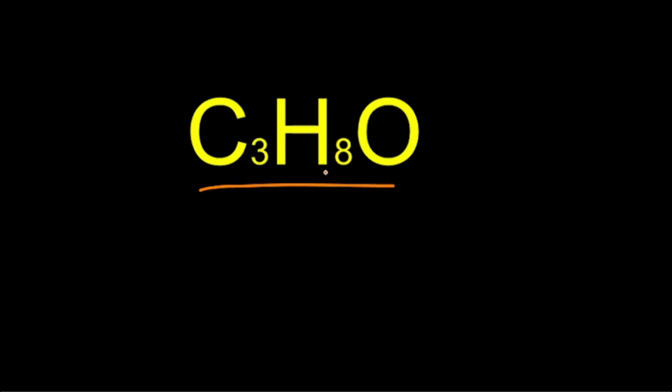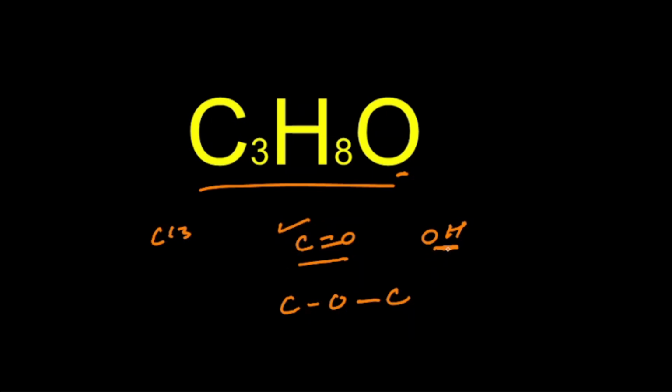Here is C3H8O. One oxygen atom is present in your molecule, in your structure. And how this oxygen atom is present, it may be present in the form of C=O, it may be present in the form of an OH group, or it may be present in the form of C-O-C, right? So it may be possible in any of these forms. But we can get this information from the IR spectrum, whether this functional group is present. We can get this information from the C13 NMR spectrum, and from the proton NMR, from the IR, from the C13, whether this functional group is present. That's how the interpretation of spectra helps us.